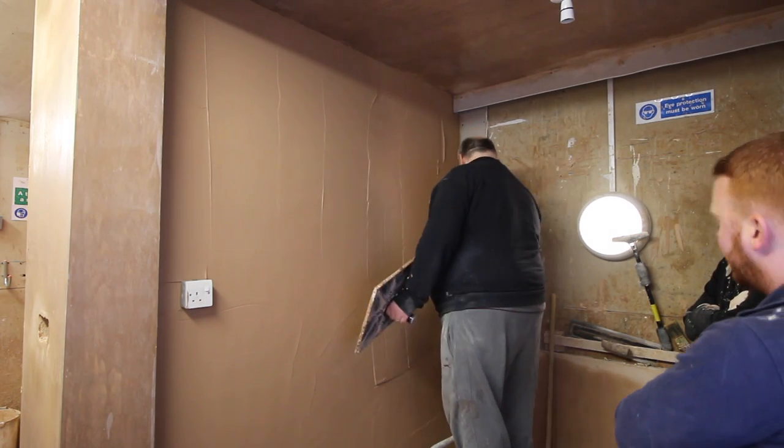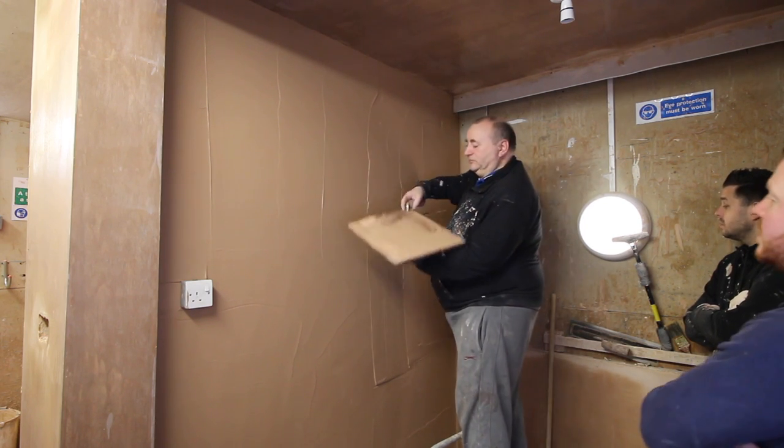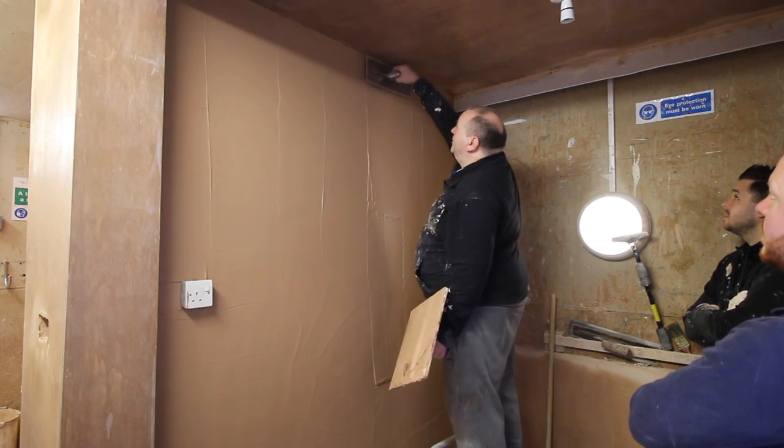Them just on the back end of your trowel. Bring it almost to the wall. You know what you're doing. That will more or less be enough to fill the whole top in.